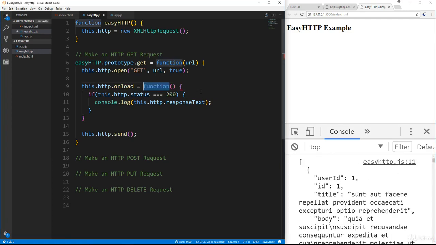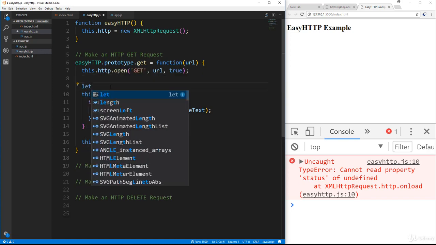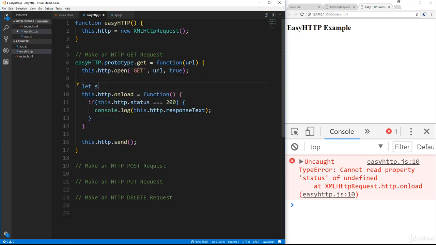Now, I'm going to go back to using just a standard function here, and it doesn't work. So a common way to fix this in ES5 without using arrow functions is to set another variable, usually called self. We would set self equal to this, so that we can capture the this in this scope.